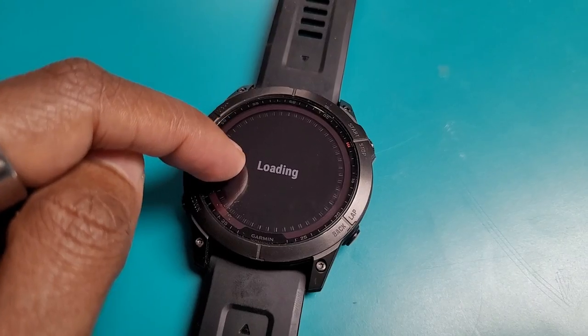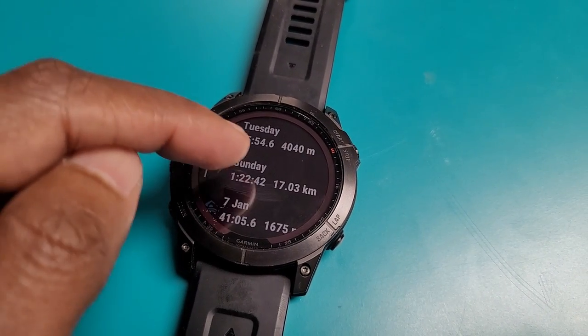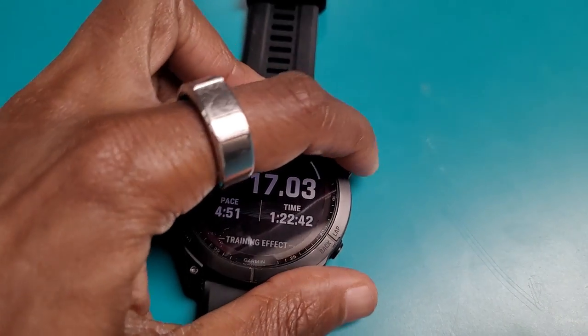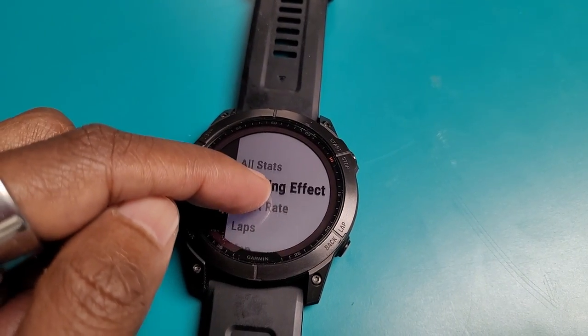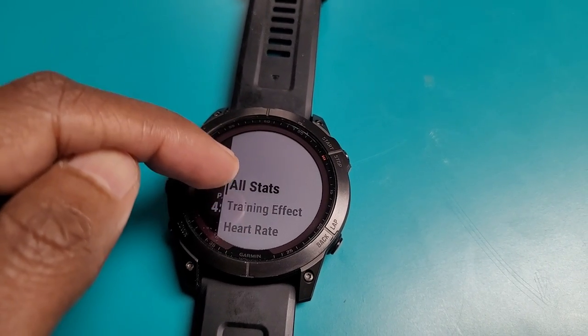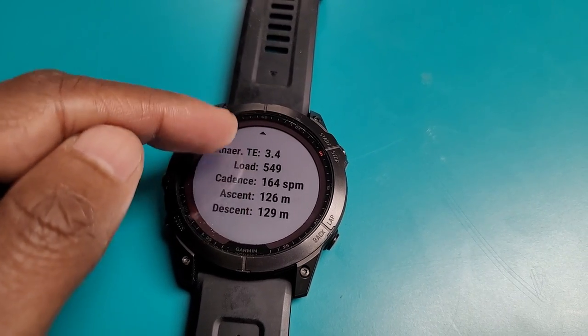For me there was one major thing: when you go and look at a past activity, you can tap on it to get to the screen that shows your recent workouts, but then you have to use the buttons to actually go in to see the detail of that workout. Once you're in there you can scroll through the detail. You can swipe back, but there's just something about the hybrid controls that I think they haven't quite nailed just yet.